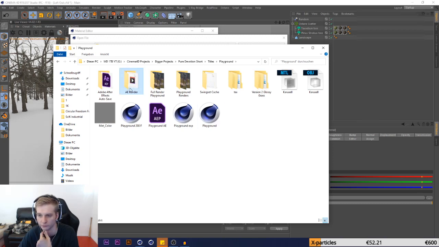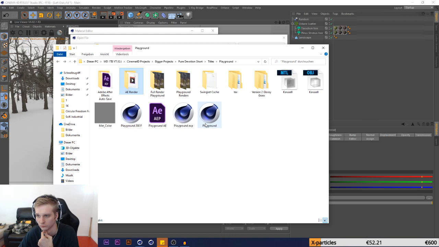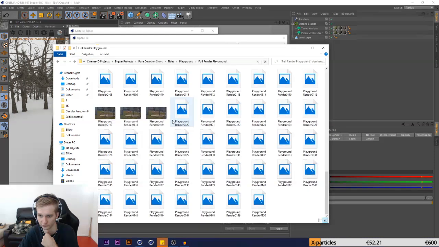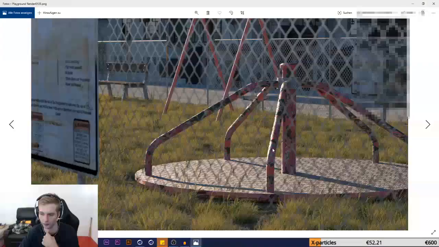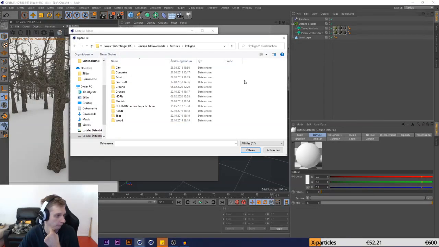Did I render it even? I don't even think I rendered it. Nah, I didn't even render it. Well, I can show you some other time. Basically it's a simulation of like this, all this grass is moving. And it looks pretty good, I think, but I don't have it rendered out yet.